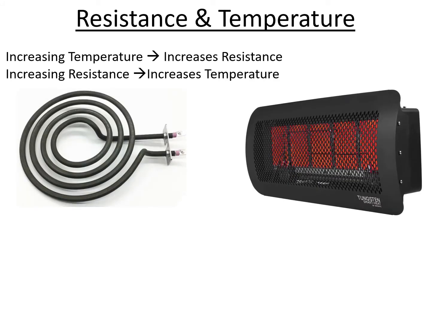Key thing you need to know is that if you increase the temperature, the resistance will increase. If you increase the resistance, the temperature will increase. And this is how we can use electricity for cooking, because it's a heating element, or as a heater. These things will tend to use very high currents, because it's that high current which then gets converted into heat energy. So for example, an electric cooker at home will run off 30 amps. That's the highest rated current in your circuit at home.